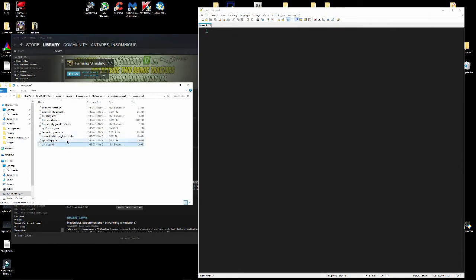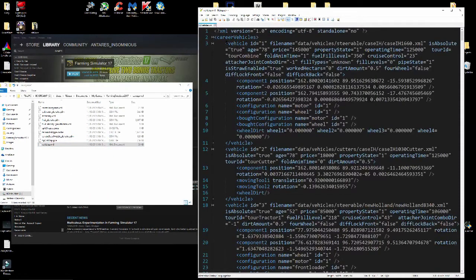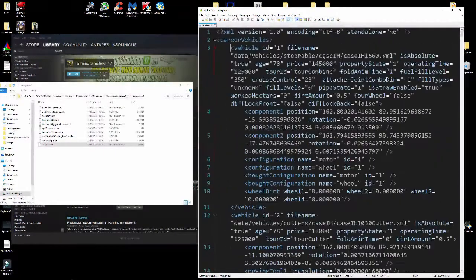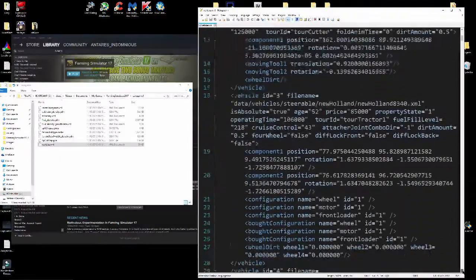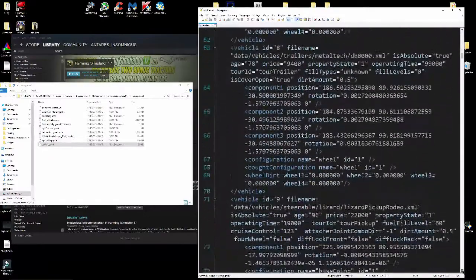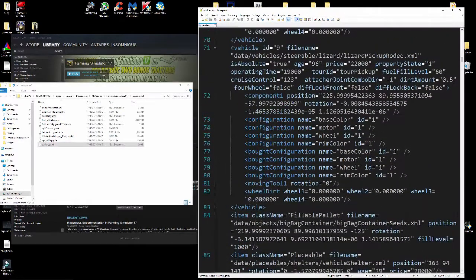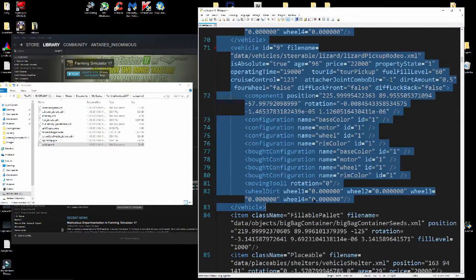Next is vehicles. Now this is the part where we bought the vehicles, set them where we wanted to set them. So let's go into vehicles, edit with Notepad++, and at the top, if you see here, it says vehicle ID 1. Put your cursor there, and then go down until you see item class name. Because right now on this map I own 9 vehicles and implements. So all of this right here, you can delete it.